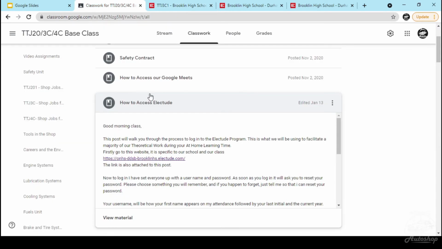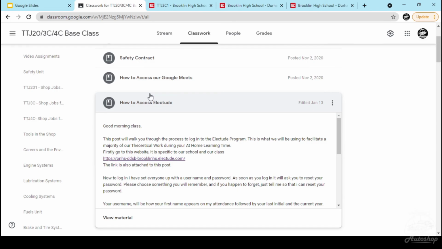So that's how you're going to access Electude, and that's how you're going to use it. This program offers a lot of great features for me as a teacher. So just keep in mind that while you're working on these assignments, I can see your activity through the website. I can see if you're active or not active. I can see when you've logged in and not logged in. So this program is pretty awesome for me as a teacher and for keeping you guys accountable. So just keep that in mind as you're working through this stuff. So that way you can keep yourself focused, keep yourself on track, and make sure that you're not falling behind. And I will be doing that as well from my end, from everything that I can see.